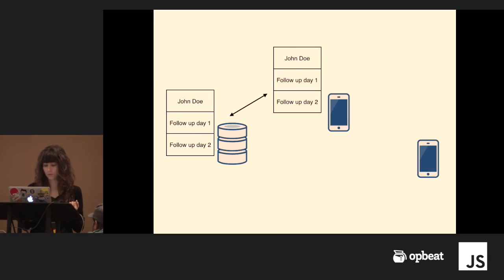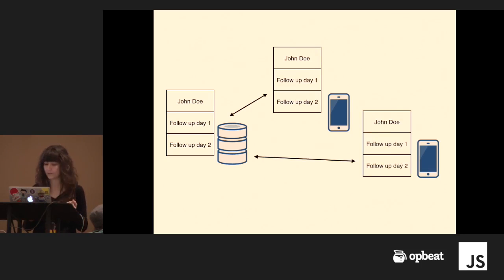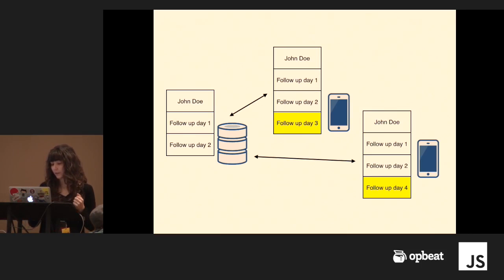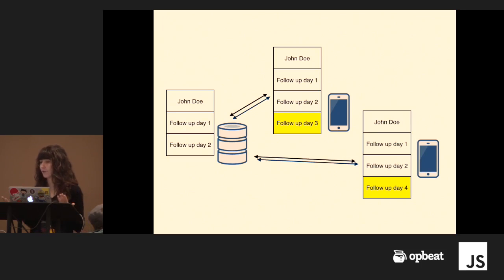So we have day 2, both contact tracers have the information. Day 3, one of them goes to visit the person, and at night there is no internet. Day 4, the second contact tracer goes to follow up on that person, and at night internet works again, and they try to synchronize. And CouchDB says, okay guys, I have a document, you both have modified it, I have no idea which one of you is right. So I'm just going to set this as a conflict, and it's for you to decide.